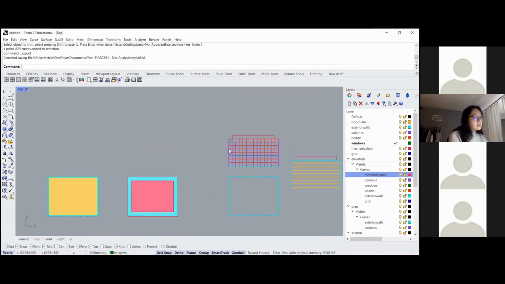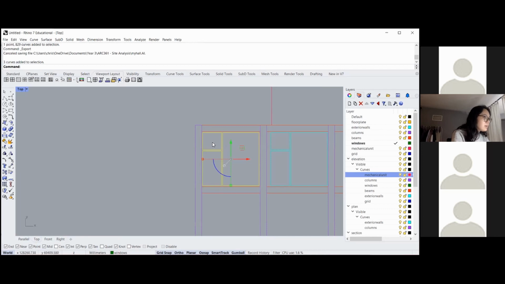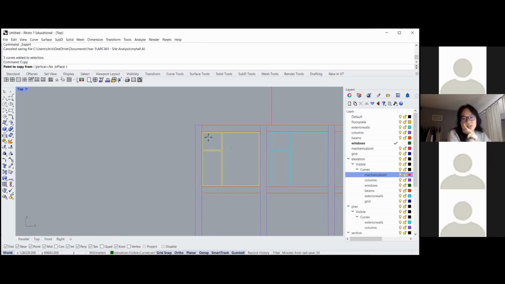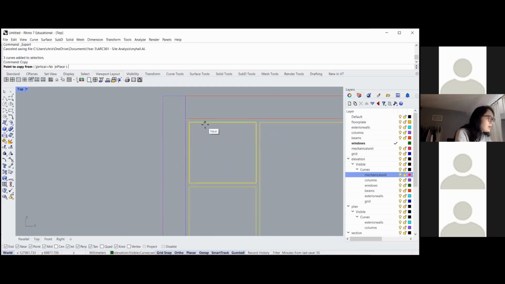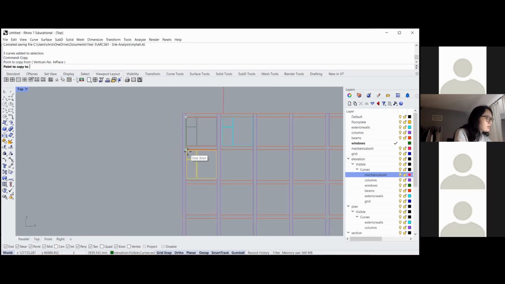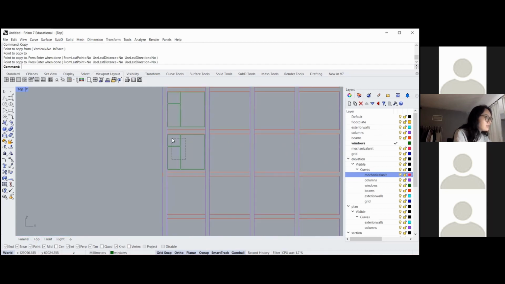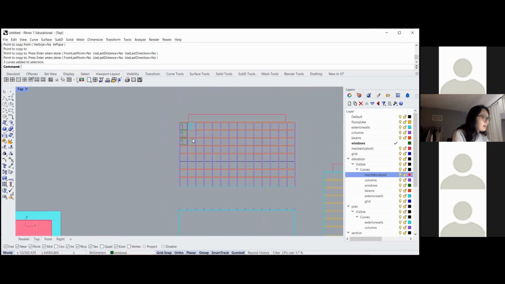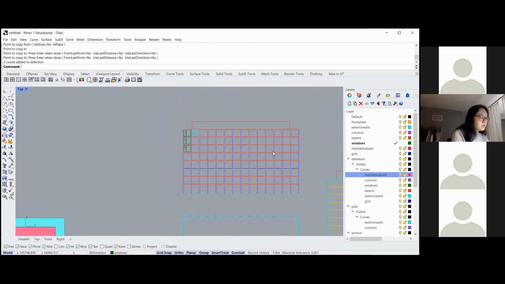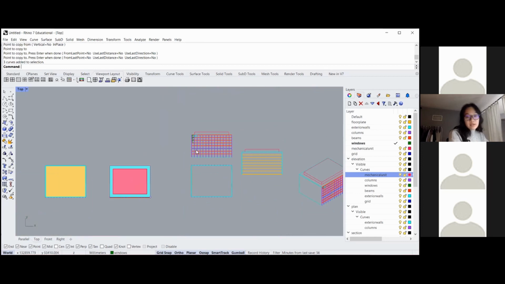Again, anything that you can do in 3D, you can do in 2D as well. Sometimes it's just easier to draw things than it is to model. So I can just copy all these, or I could also array them, as we were talking about before. Sometimes it's just easier to draw in 2D than it is to model. You just have to think about what's easiest, what's most efficient.